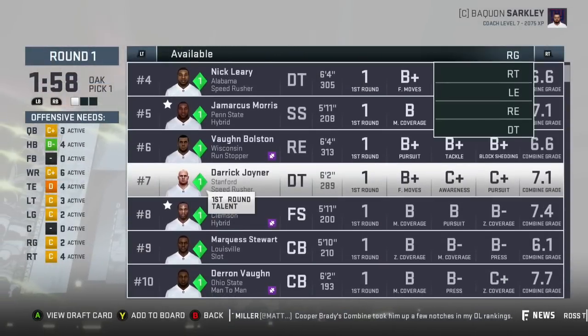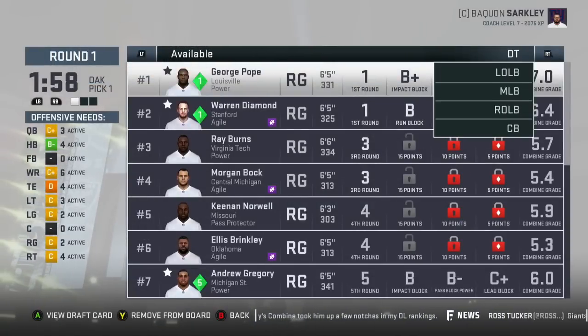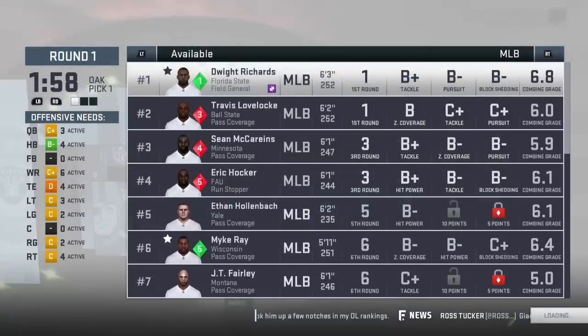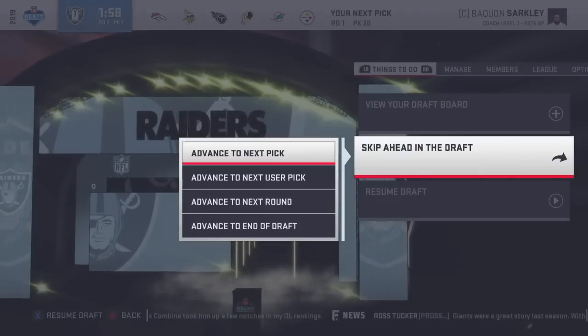Oh, also, hold on. There's this guy. He might be on the board there already. George Pope looks disgusting. They're just a really good bunch of players. This dude had a good story about him. He's probably really good. But here we go. Let's start simulating. I'm going to try to get to the 10th pick, and hopefully that free safety is still there. So here we go.